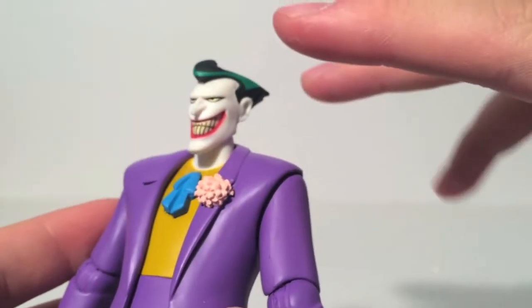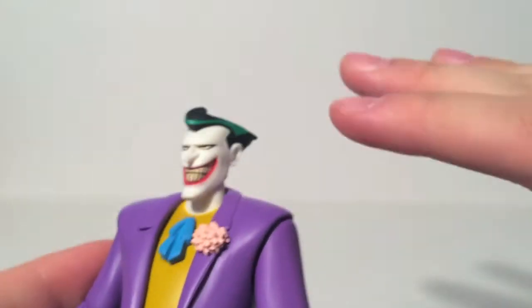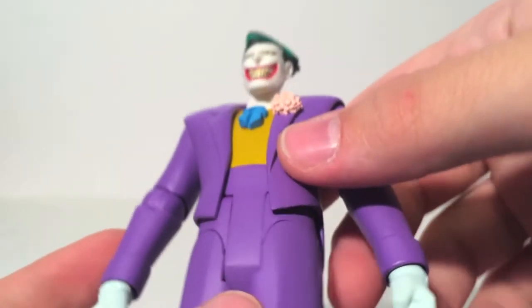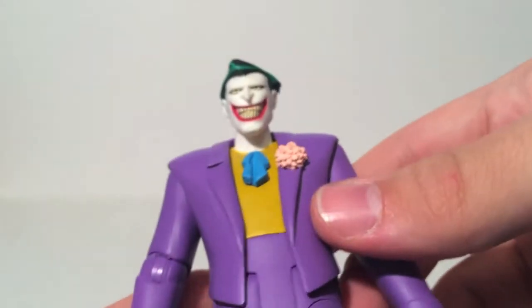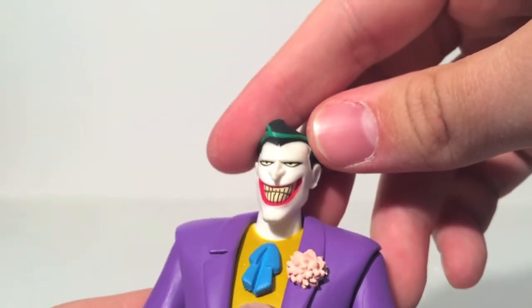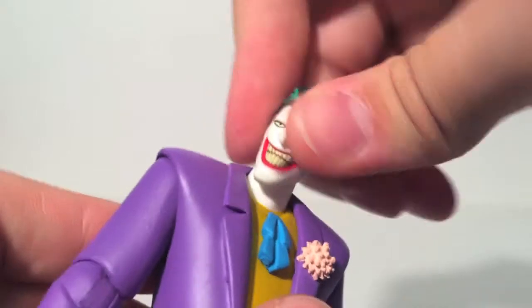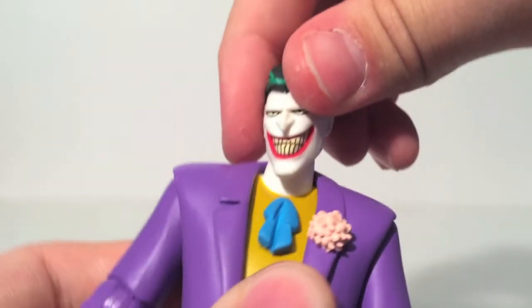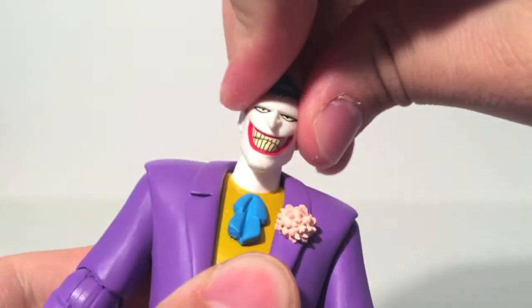I will say right away, these are still DC Collectibles, so they're not the most sturdy action figures. You're not going to get Figure-rise level quality where I could throw this thing against a wall and it wouldn't break. You might have a little bit of an issue. So be careful, but you don't have to be as careful as you do with Wave 1. With Wave 1, it's hard to even justify posing them. But we have a ball joint neck that gives you quite a bit of range, which is really cool because it does give him some sinister looks there.